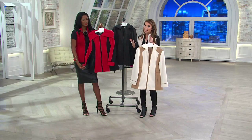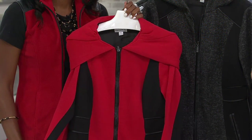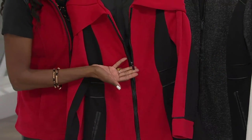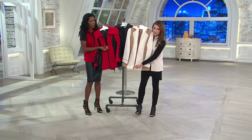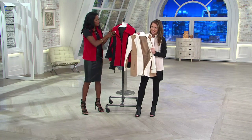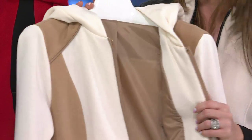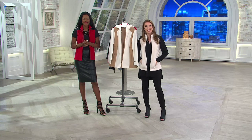I want to encourage you — since it's on clearance and we've already had one color sell out, with red and black getting limited, this is your time to get that signature jacket without that signature price tag. I just wanted to point out the gun metal detail on the zipper pull on the red, and the jacket with the cream has a gold tone, which really takes it to another level. That gold tone brings out the richness of the cream, and the gun metal brings the red and black together. It's fully lined on the inside — delicious, really yummy silky fabric. It's less than $50. We're going to go to the phones and say hello to Marlee in Florida.